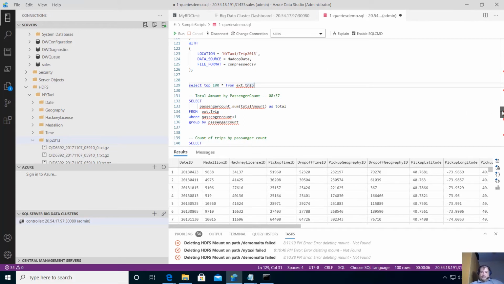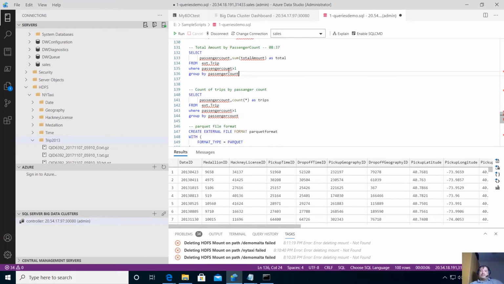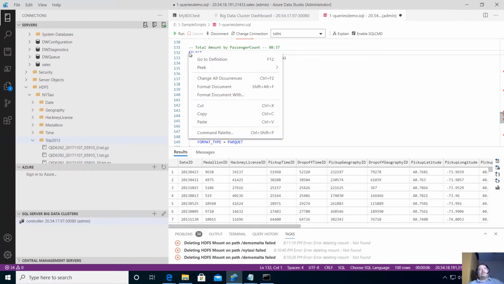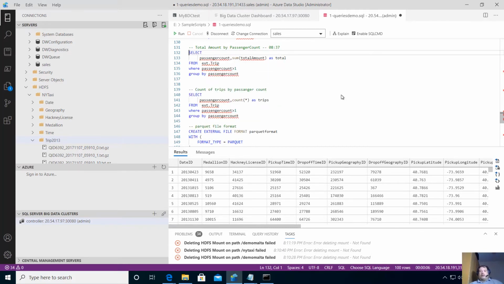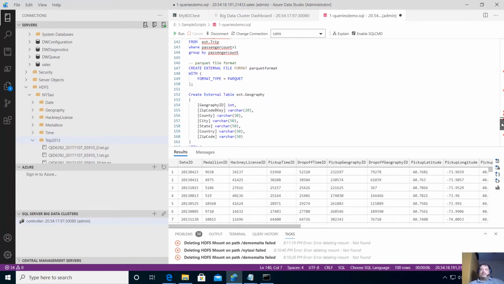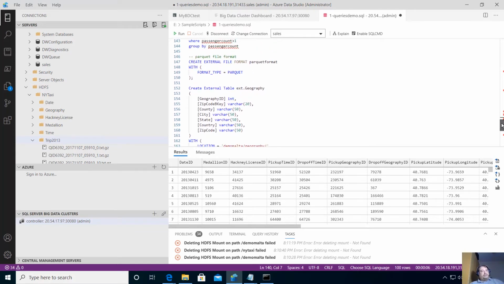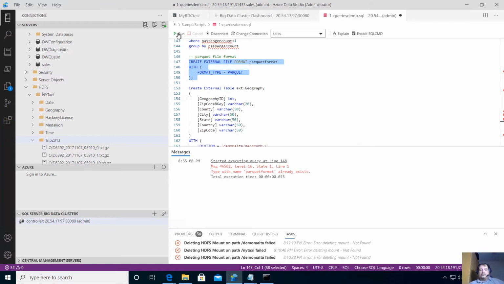There are some queries here to make some calculations, but I'm using the Hadoop data source, and this content is compressed, so this query takes many minutes to execute. I'll leave it for last. Let's make another example. I'll create a Parquet format this time. It already exists, I forgot to delete.